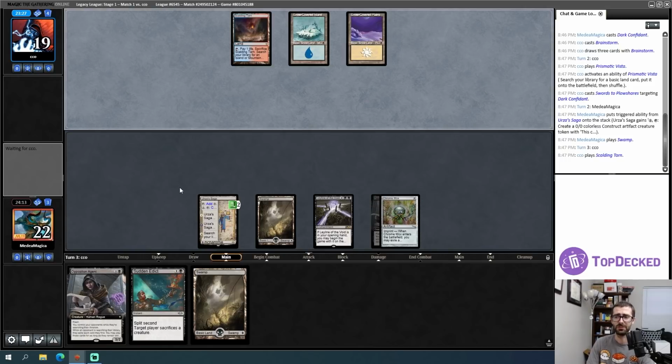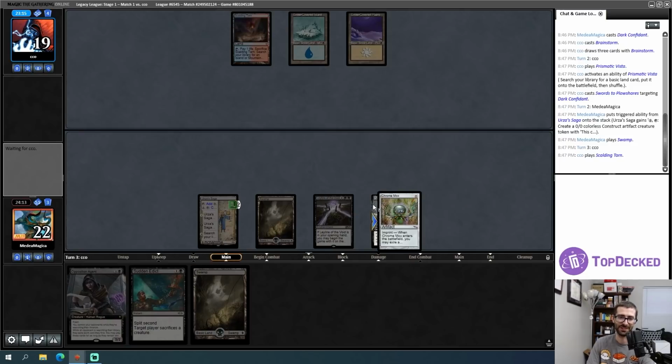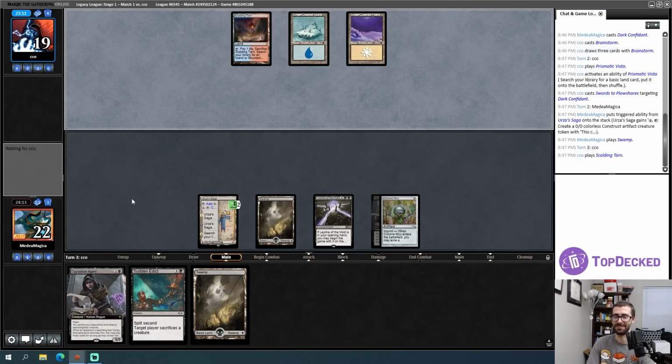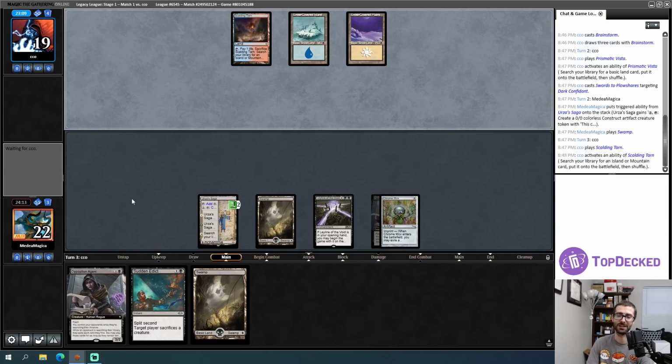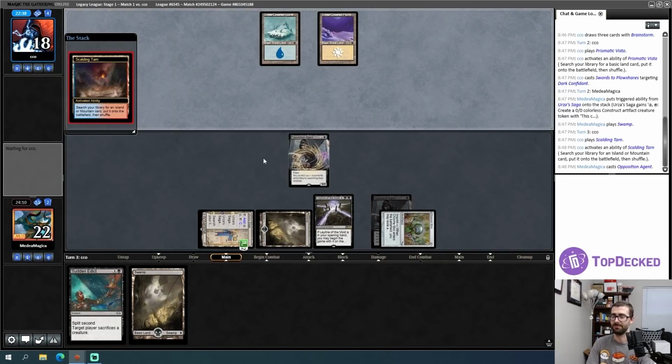But it's very bad versus a second Swords to Plowshares. It's a little awkward that I put an Opposition Agent under this, right? That has telegraphed that, hey opponent, you need to be thinking about Opposition Agent. All right, let's get him. Let's get him. All right, do you have another Swords?